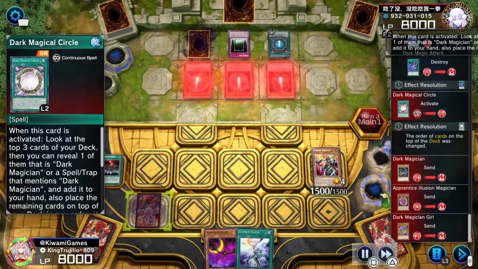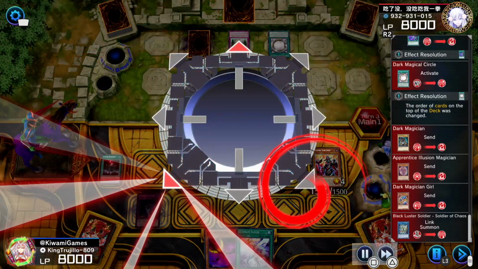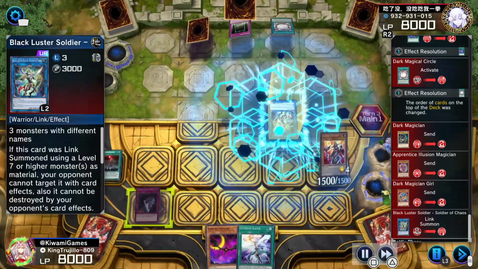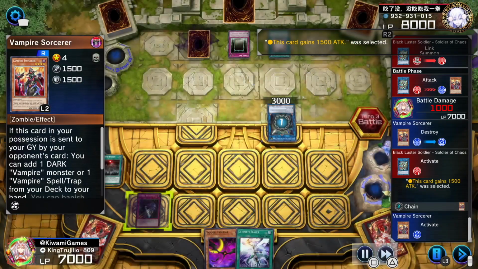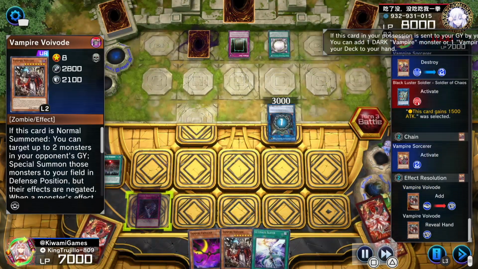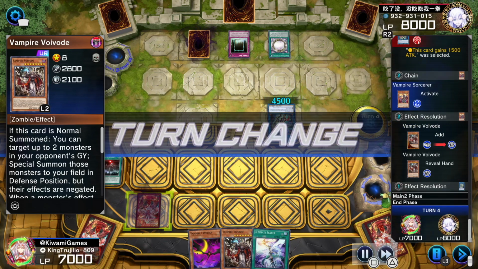Alright, now he's got his Dark Magical Circle, and with these 3 monsters, he's going to make the Black Luster Soldier. And then since the Dark Magician is level 7, this Black Luster Soldier is now unaffected by card effects. Alright, and then since Sorcerer was destroyed by battle, I can add a Vampire monster to my hand. So we're going to add Voivode. And then he's going to give himself a 1500 attack boost.